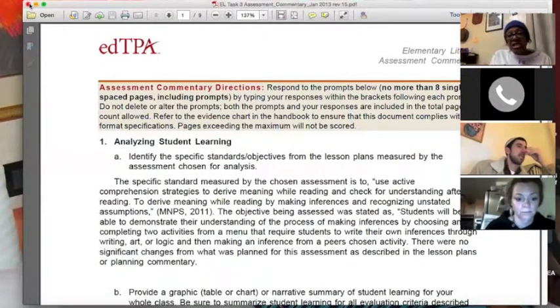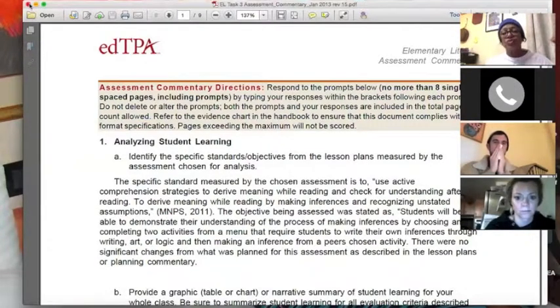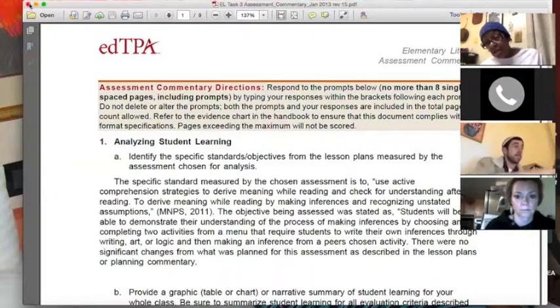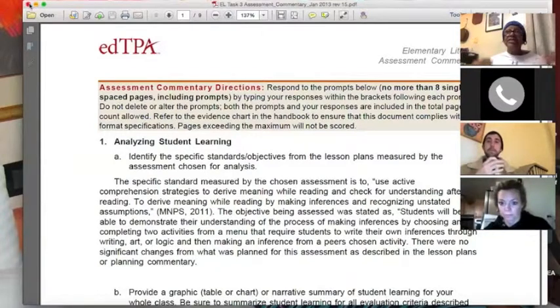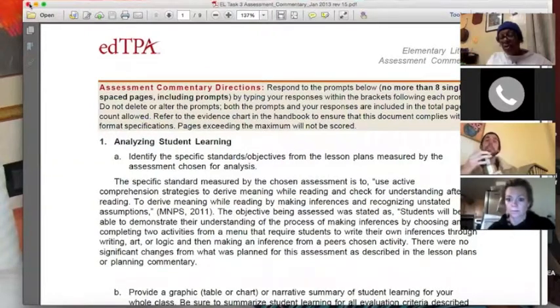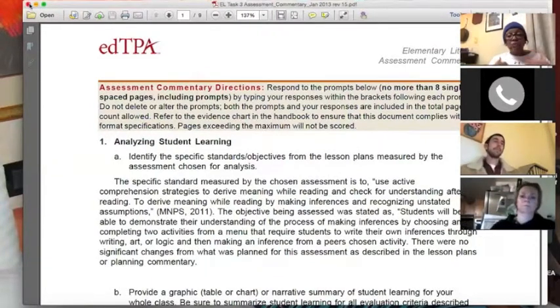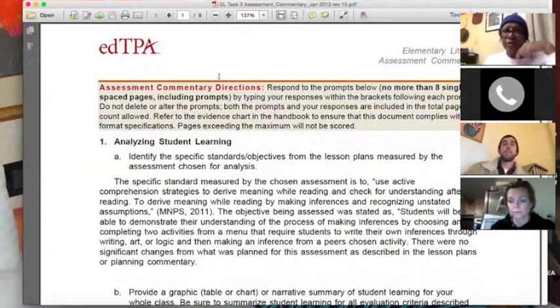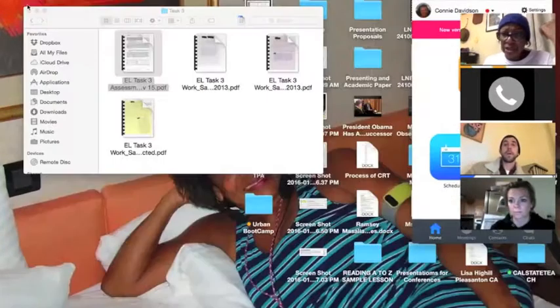But as you can see, as you read through what was intended, the planning is your intention. This is what I intend to do, and this is why I intend to do it. The other two are, this is what I did, and then finally is, based on my reflection of what I did and the student data, this is what I taught, this is what they learned, and this is what I need to do as next steps for myself and for them. Okay? I'm glad I recorded that because I think that was pretty succinct, and I want to say that again.